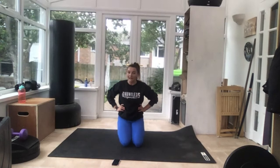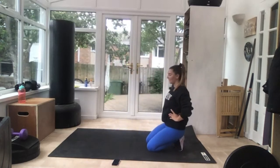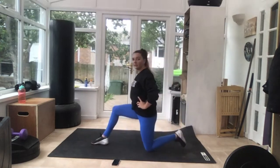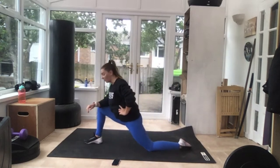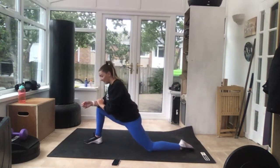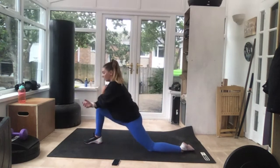That's quite high intensity core again. So catch your breath. Deep breaths if you need it. As soon as you're ready, you put one leg out in front and push your hips down to the floor. Hands on your knee if you can't do that. Just put them on the floor. Whatever feels more comfortable.